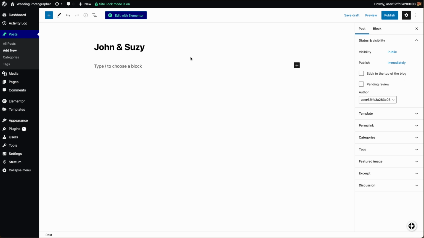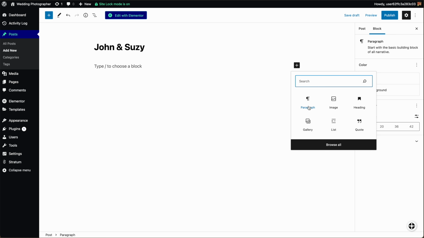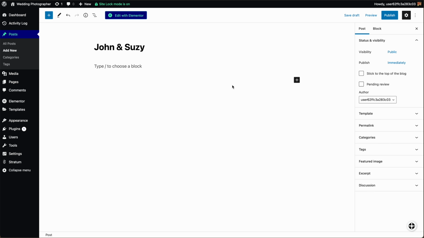And then this is really important. We're going to be editing this with Elementor. We're going to be using this edit with Elementor button at the top here. But this is how you would normally create a post in WordPress, is you would just add a block here, add in a paragraph, add in an image. And so I would say for doing general blog posting, you would want to use the built-in WordPress editor, and this is how you would use that. But because we're using this sort of more stylized design, we're going to be using the Edit with Elementor button.